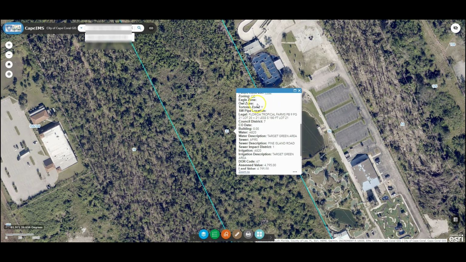If it was owl zone reported, it would say yes right here. Again, this isn't going to catch everything. This is only going to be updated as new information comes in. They're not constantly walking through these lots to see if they can find protected species. But when they are reported, that information will get updated as it's public information.